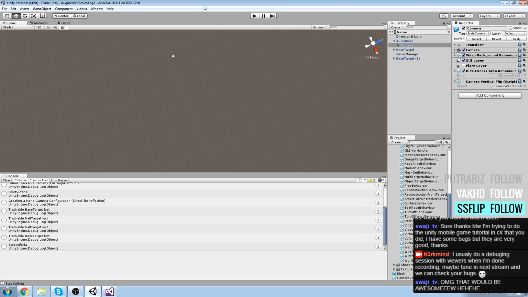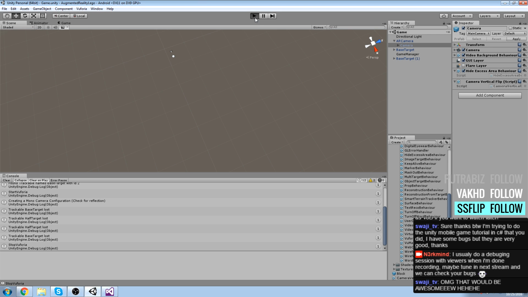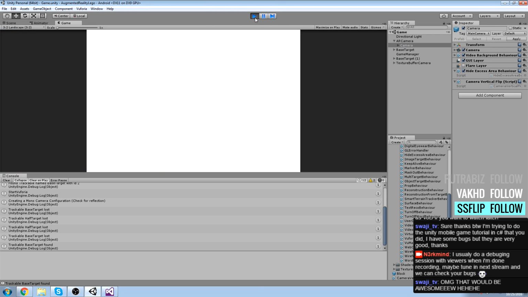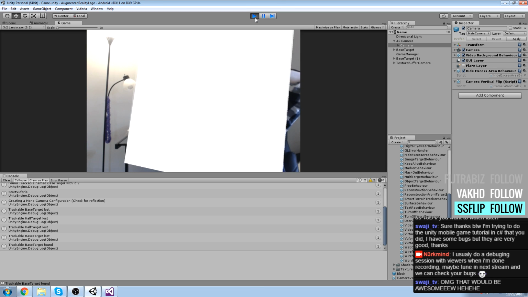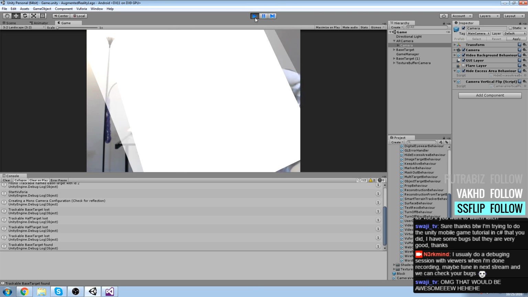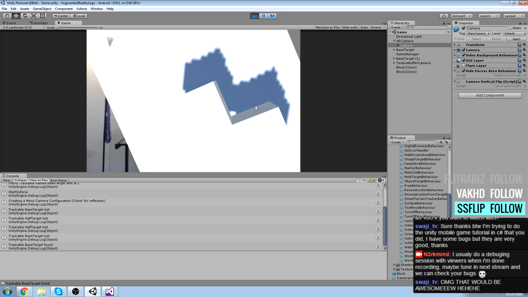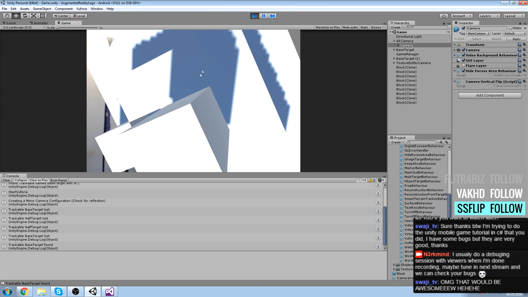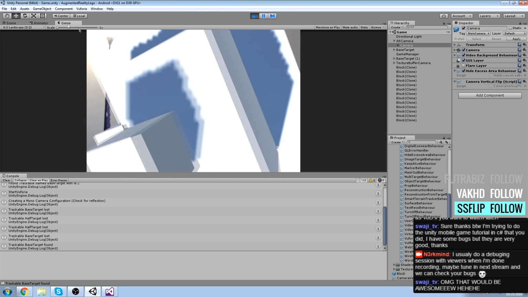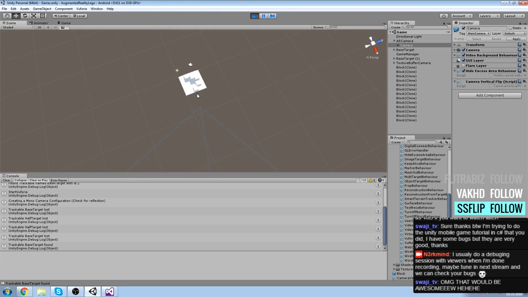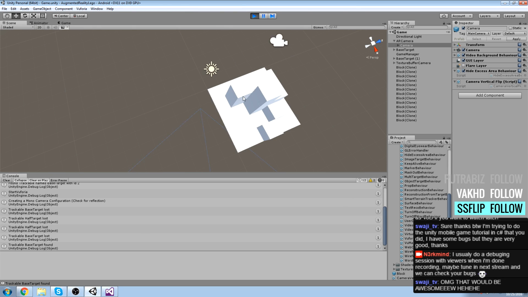So let's get right back into it. We have a whole game to make here, and I'm going to try to cover a lot today. Last time it was just setting up Vuforia and setting up the camera. Right now what I want to do is scale down the blocks so I can actually see my target. If you remember, we have our target, here it is, and our target spans a really big grid. You can click on the grid with your mouse and it's going to spawn blocks, and then of course you can make shapes around that.